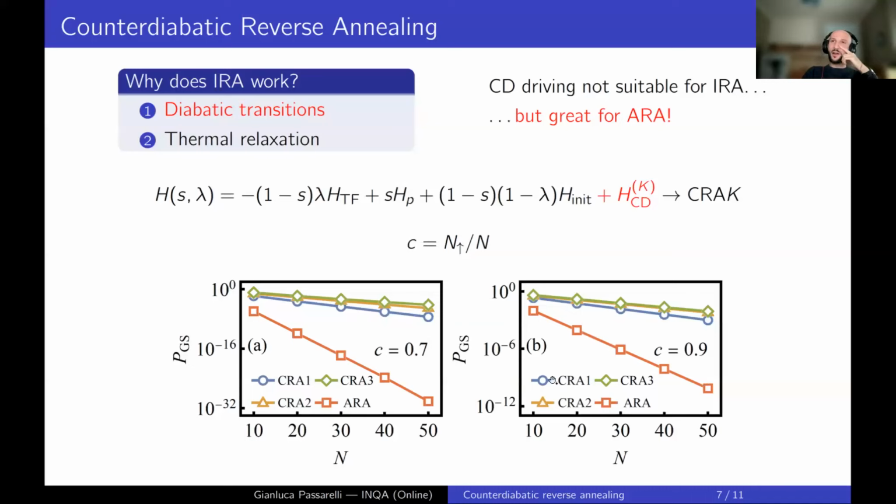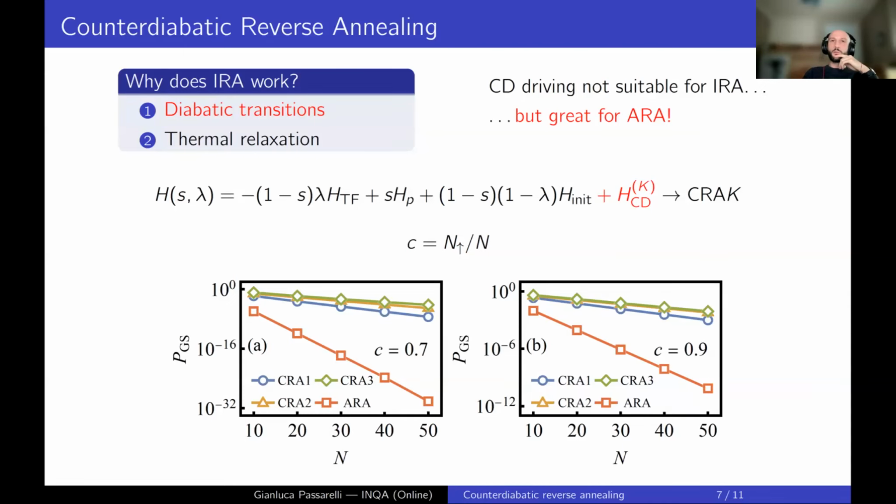But instead, apart from a difference in scale on the vertical axis, we see no difference in scaling of the fidelity as a function of the system size. So in the quench limit, neither in the unassisted protocol nor in the counterdiabatically driven protocol, we see that actually the scaling of the gap with the system size does not seem to be an important factor for the performance of counterdiabatic reverse annealing or adiabatic reverse annealing.